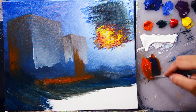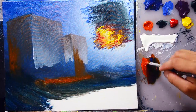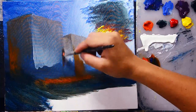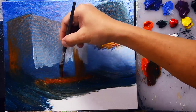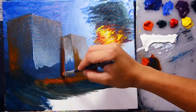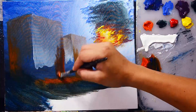I'm going to mix these two colors and add the purple color. I'm going to add the purple there. I'm going to paint here. I'm going to darken this a little bit here, but later, this is only a base color, so later I'm going to give more detail for this building here.